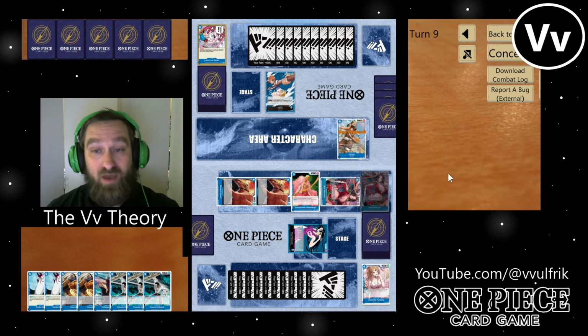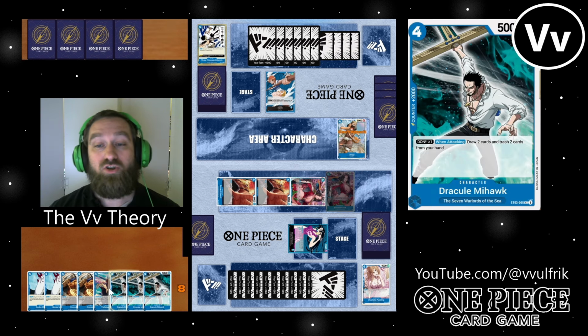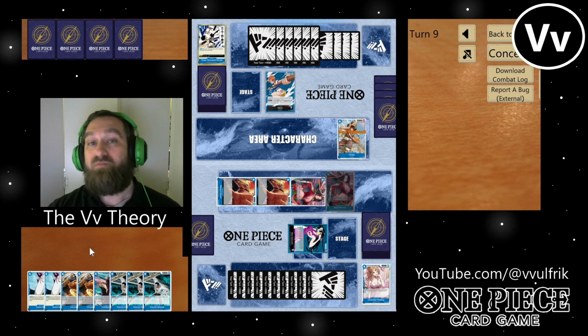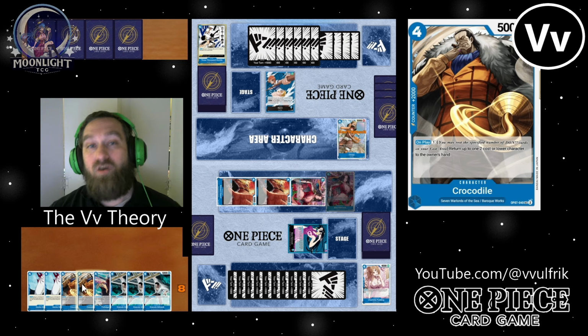For those who don't know what the Usopp does that I just hit with my Boa, that card is a 4-cost 5,000 power rush card, and it has Dawn ×1. If this deals damage, like if it actually hits your leader, you mill 7 cards.